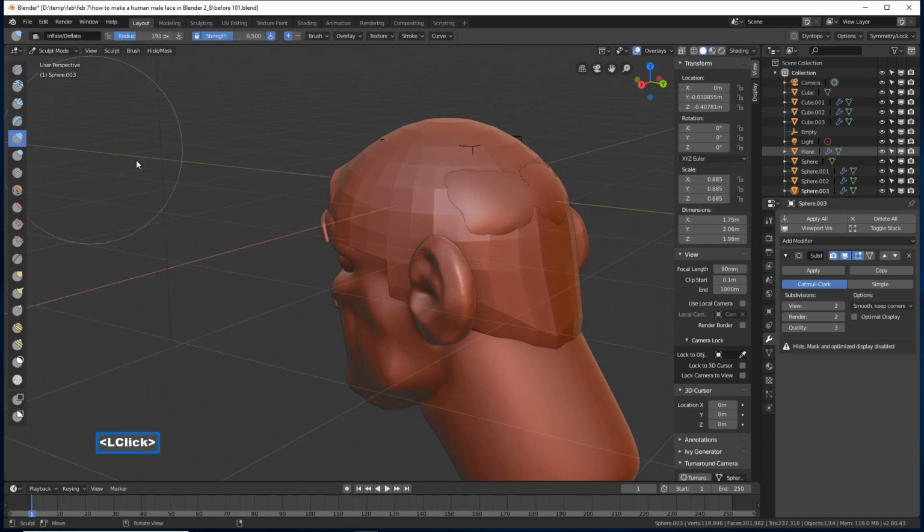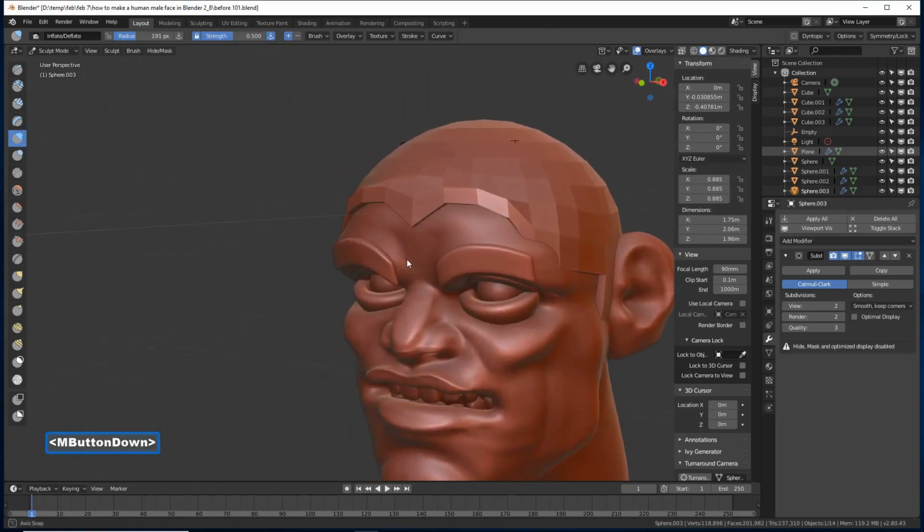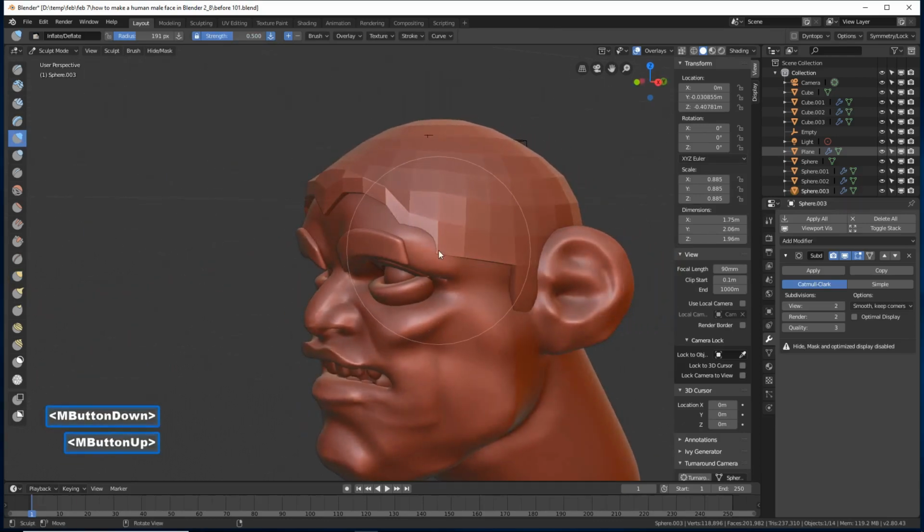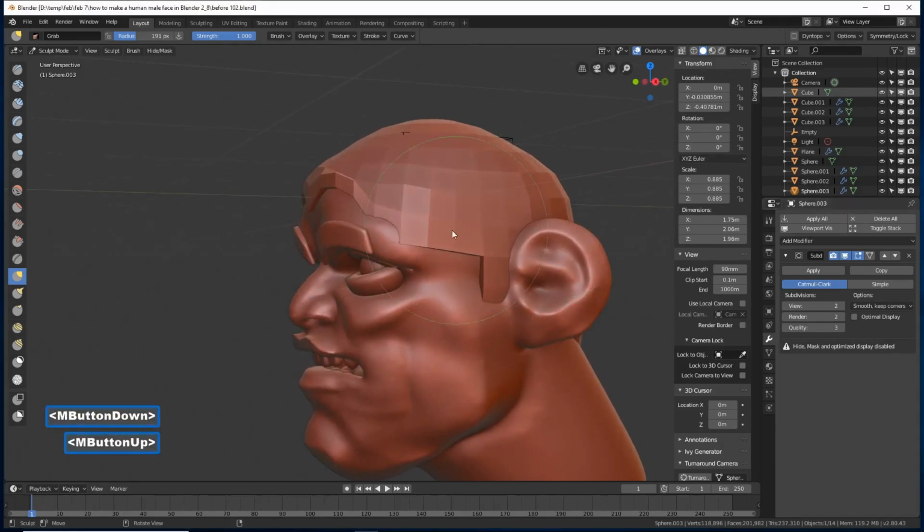This here we can actually go to inflate. Bring that out like that. I'll go back to the grab brush. And we're basically making something for the other hair. We're going to make some hair strands.